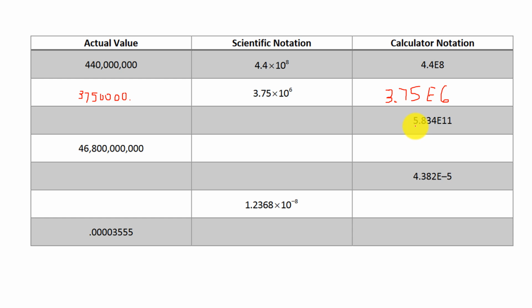Next, row 3, we have 5.834 e to the 11. That's 5.834 times 10 to the 11th power. That's scientific notation, and we need to move this 11 places to the right because it's positive. If I move it 3 behind the 4, so that means I need to add 8 more zeros. So that would be 5, 8, 3, 4, and then 8 more zeros. 1, 2, 3, 4, 5, 6, 7, 8. Again, that's a big number.